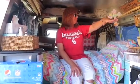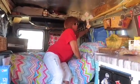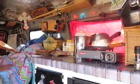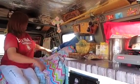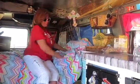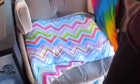But if you notice, I got full 360 windows. Right now, I'm getting my curtains made at the van build party. So these will all come down. But when you sit there, you have all 360 window. It gives great views. Great views. I love that your chair right here is flipped around.